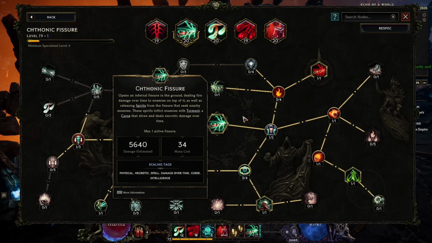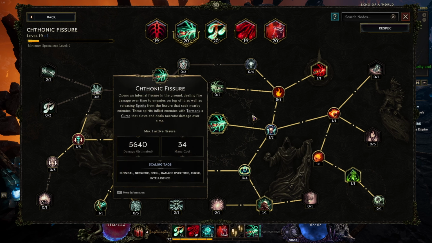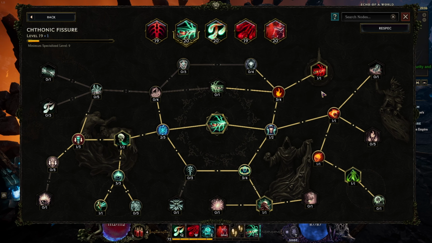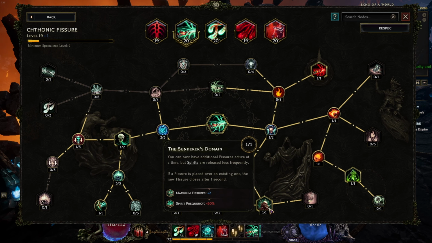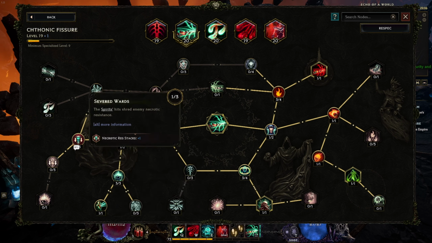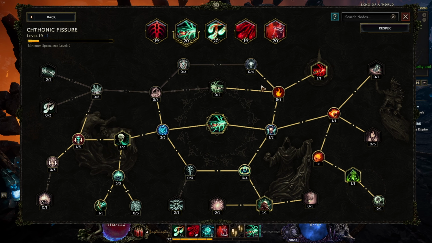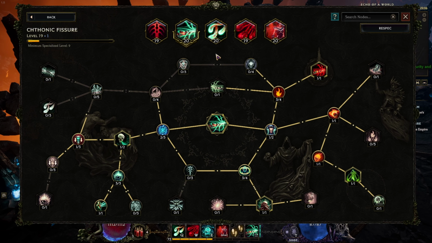On Nautic Fisher, the way I put points into this, I went all the way to Acid Skin first to get that extra curse on the enemy, and then I went up here to make it bleed instead of fire, went into Spirit Gale to get 3 points into Damned Waters, and then eventually came down here to Sender Domains, and lastly I put points into Grim Tide when I got the crit going on, and a point here just for the extra shred of enemy necrotic resistance. And the last point, because this is still level 19, I'm eventually going to put here to get 2 stacks of bleed per second on our Blood Gulch.